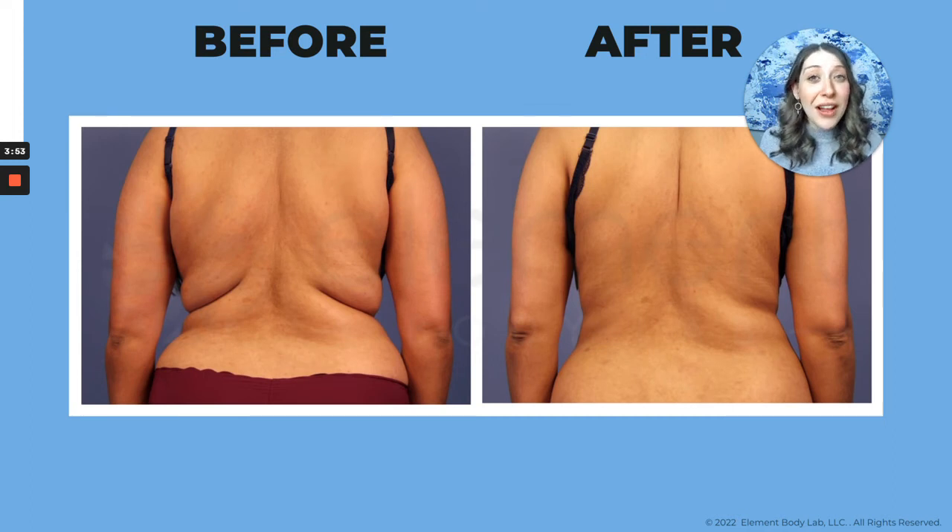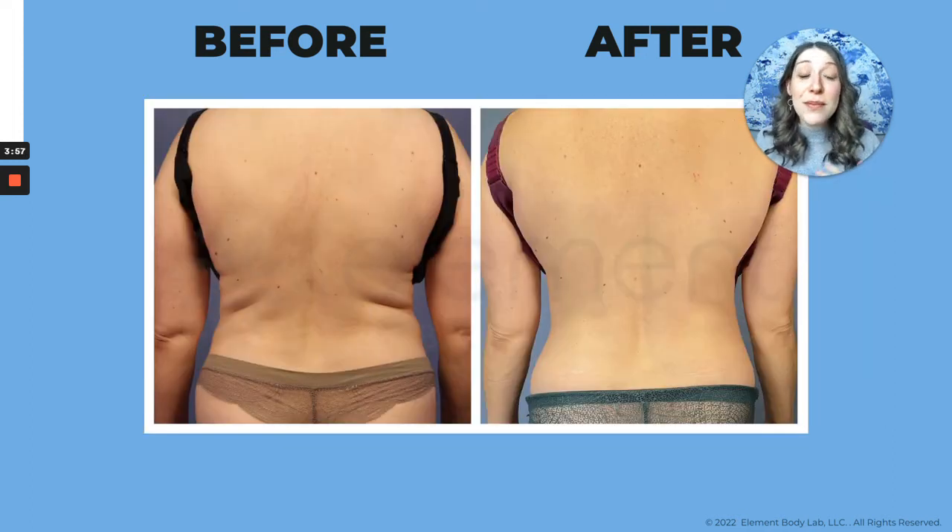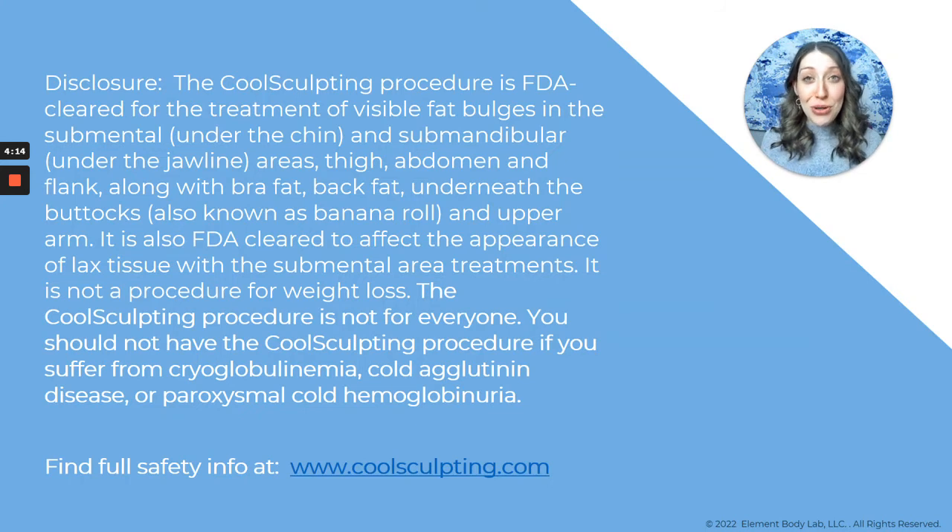We can treat the front line, the back line — actually nine different FDA-cleared areas between your chin and your knees. It works on all different body types, and as you can see, all of these different bodies are very unique. All of these clients had very specific goals in mind. While yes, CoolSculpting does work, you want to make sure that you are choosing a highly trained and qualified professional to do the treatment, because it's a safe and effective treatment — but who performs it makes a big difference.